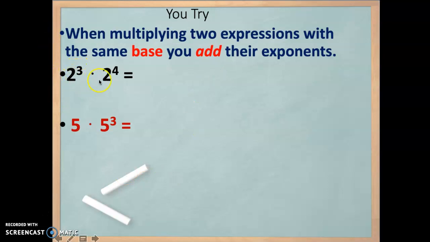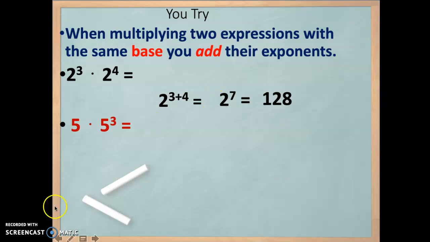All right, let's look here. As you can see, we have the same base of 2. The 2 comes out, and we're going to add the exponents. Notice we didn't do 2 times 2 is 4. We just brought the same base out, and now we're going to add the exponents. 3 plus 4 will give me 7. Since this is a numerical value, again, if you're using that calculator, press to the power of. 2 to the power of 7 will give me 128.